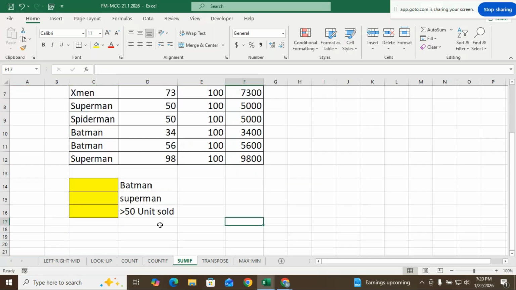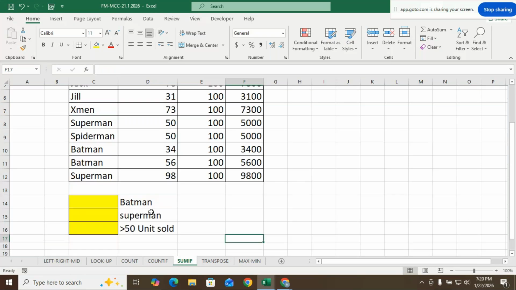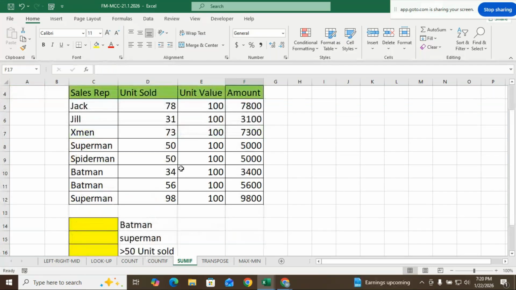Batman, Superman, and what is the total value of more than 50 units being sold? So if I talk about Batman, what is the total amount being generated, the revenue generated?